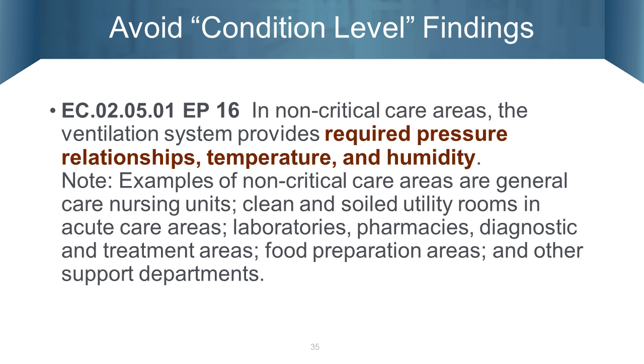There is a separate EP now for non-critical spaces, so soiled utility rooms, clean utility rooms, and the areas you're seeing here also require pressure differentials and maybe perhaps temperature and humidity monitoring. But for these spaces, it's not as critical, and it doesn't lead to a condition level finding as quickly. I suppose if you stack up a number of them, it'll go to condition level, but these should not go quite as quickly as the first group. Just one finding has taken hospitals to condition level.